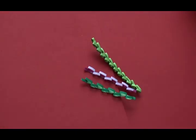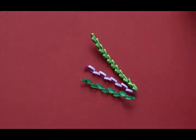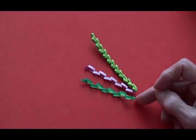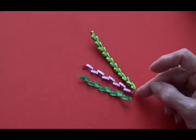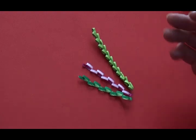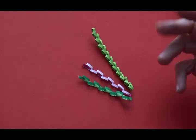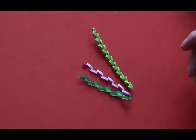So the X line that we just made is the very first one that started me off, and I don't know where I found it. I certainly didn't find it on an antique, so it must be something modern. I might have invented it entirely myself, I'm not sure. But what happens always, and I hope you will do the same, is you see something originally and then you can start adapting it and making it different in lots of different ways.